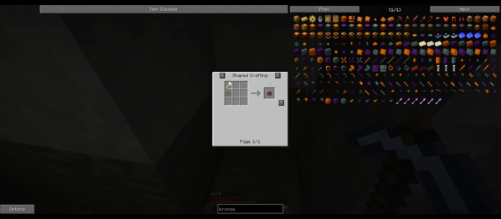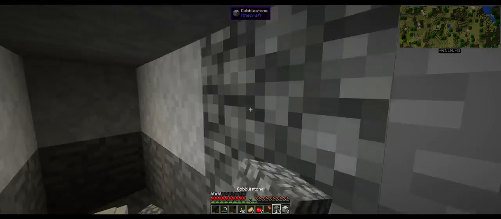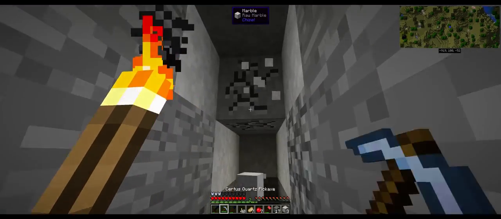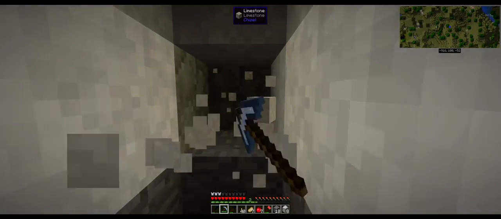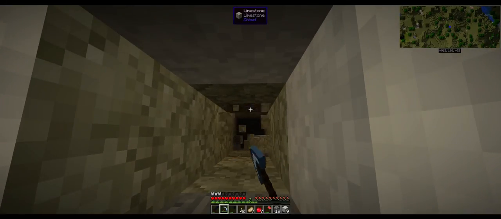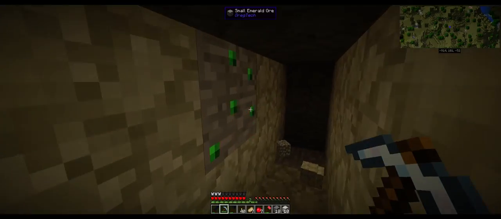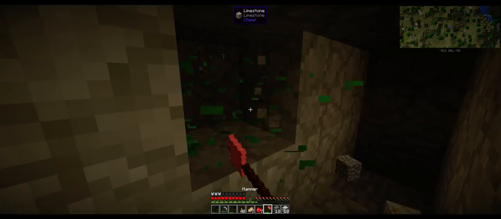So this I should be able to just smelt, right? Yes, thank dear Lord. Something I can just plain smelt. Ugh. I'm pleased by the difficulty this is adding, but I'm also equally frustrated by it. Small emerald ore.